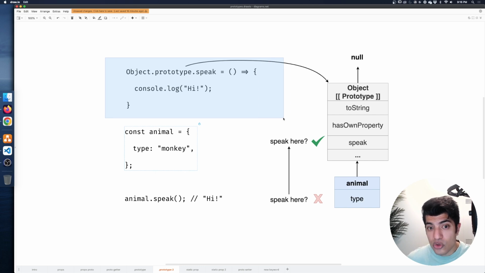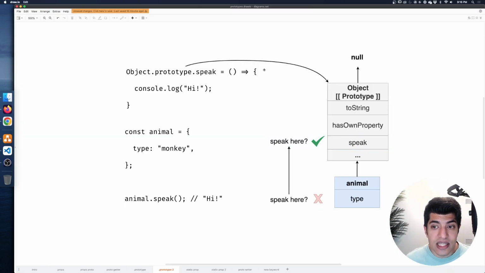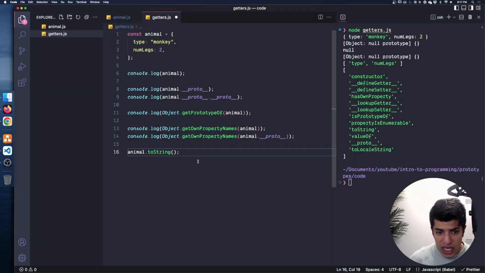We literally added this property onto the prototype. So when JavaScript looks up here, now it is in that list. We have effectively added it to this list using this code. And JavaScript is going to find that inside of there, and it's going to be like, okay, I'm not going to give you an error because I actually found it. So let's take a look at how this works.